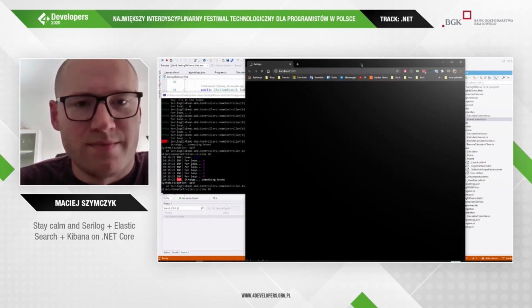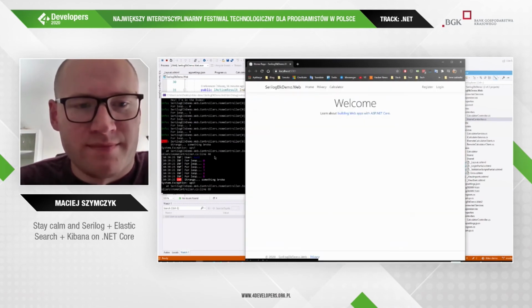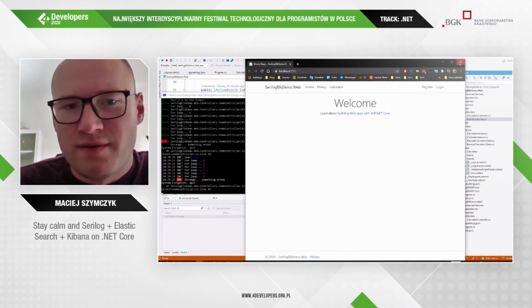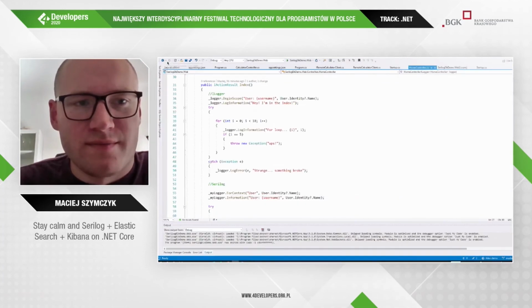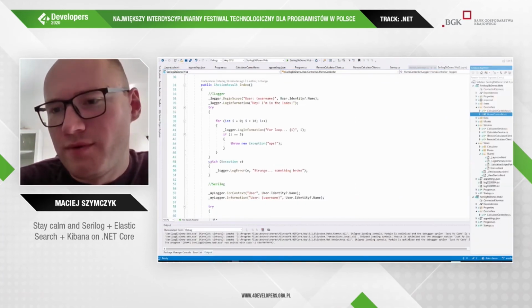Okay, spinning up. Now let's look at how this file looks.